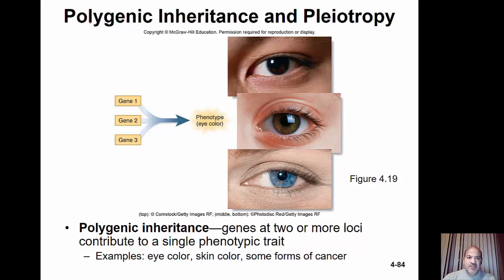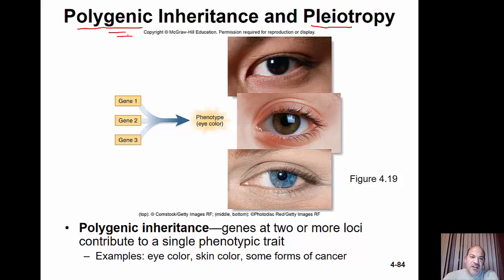And then we have this concept of polygenic inheritance, and another one called pleiotropy. Now, polygenic means more than one gene, and a lot of traits. This is why it's hard for me to come up with examples for humans, because those things we observe readily, like height, skin color, hair color, eye color, those types of things, tend to not be the simple case of inheritance, one gene, one trait.